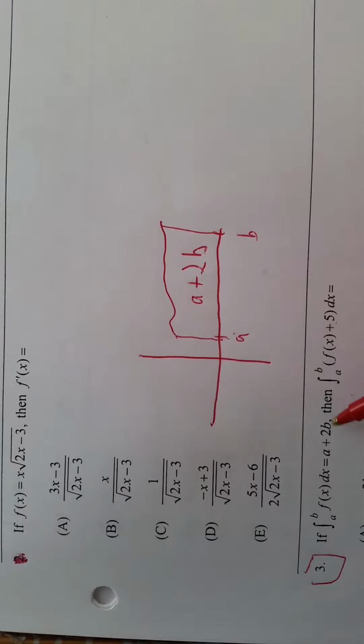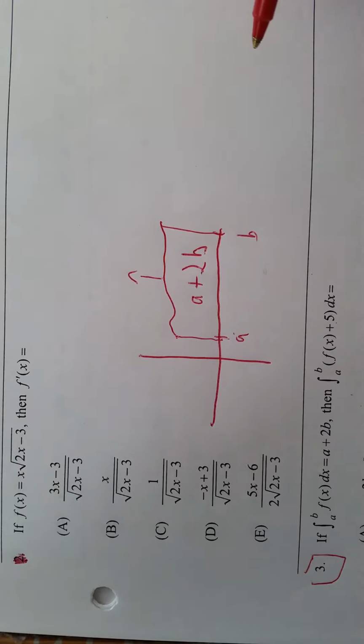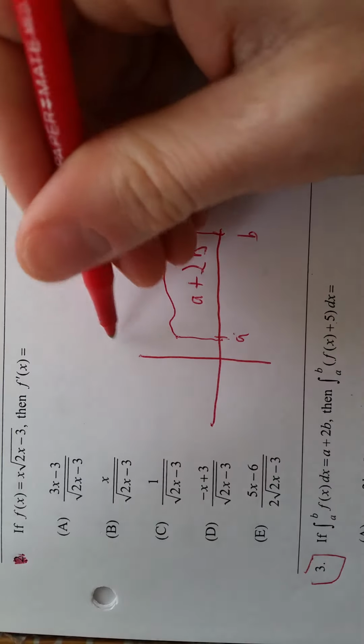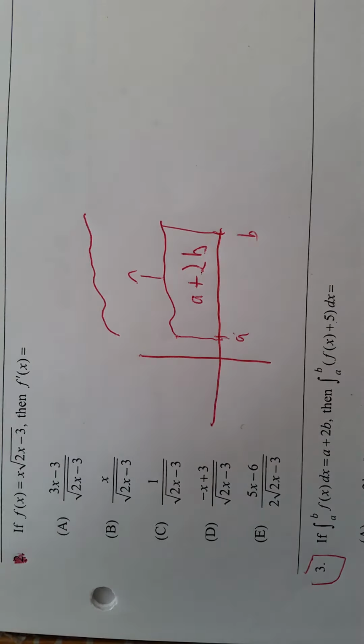Okay. So they say, well, we want the area under the curve of that same function plus 5. So what ends up happening is this function shifts up 5 units. And there are a couple different ways to attack this. This might not even be the best way, but it works. So this whole thing gets shifted up 5. So now it's up here, and they want the area under the curve.